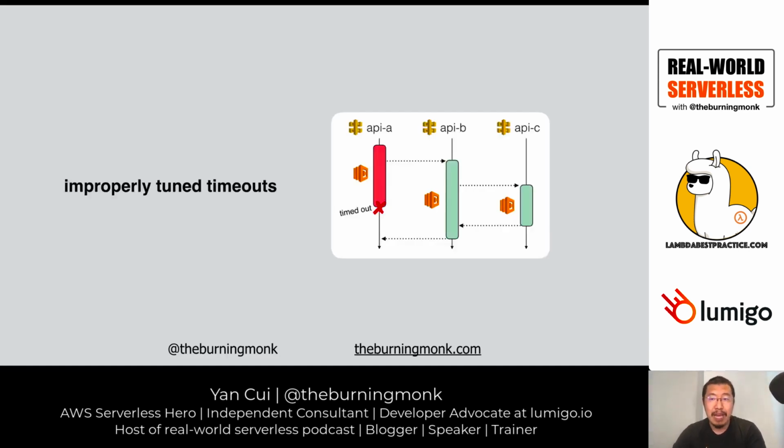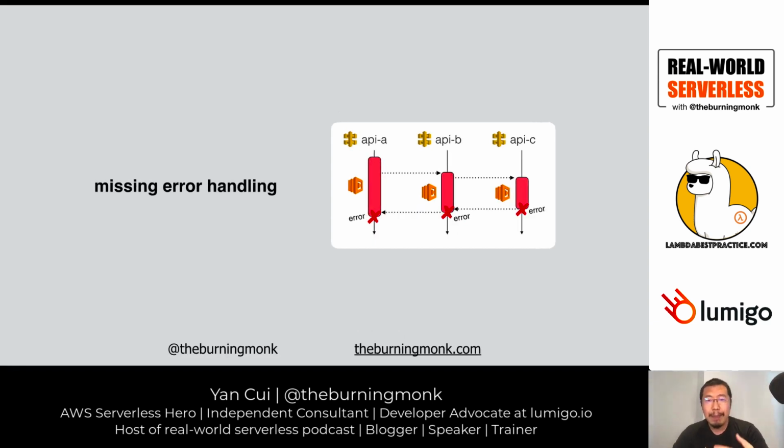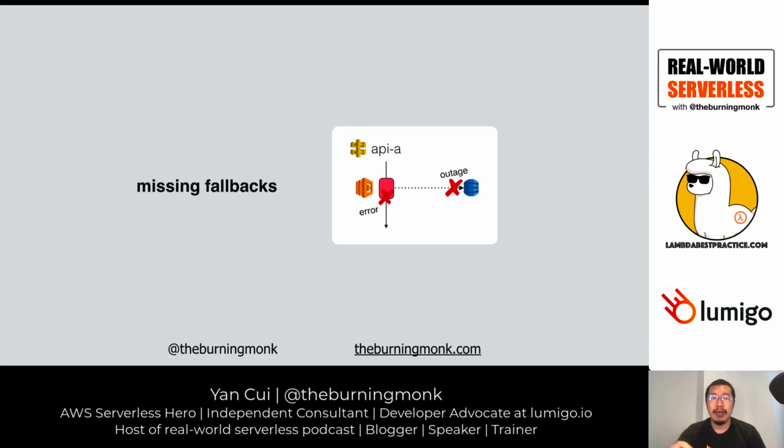For example, maybe I have misconfigured my timeouts, or they're not aligned so that user-facing functions can time out before some internal API it's talking to has timed out. Or maybe I'm missing some error handling, which is an incredibly basic mistake to make, but also very, very common in practice. And in cases where, say, a downstream system is having an outage, maybe I'm missing a trick by not having some fallback strategy in place so that I can return some cached or default response and still continue to operate even when some of my dependencies are failing.